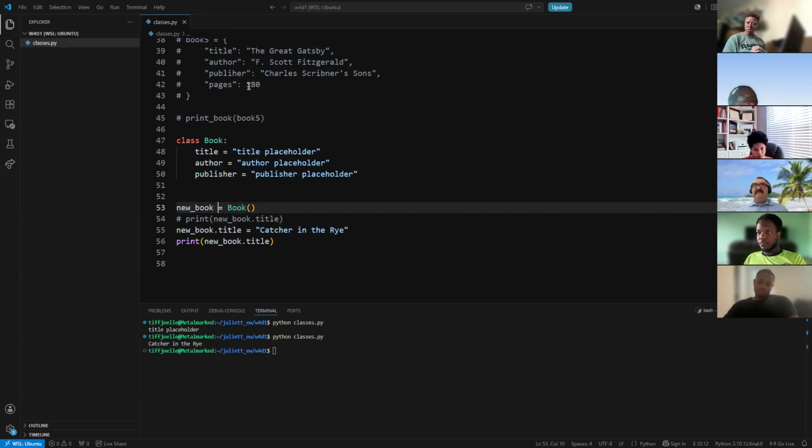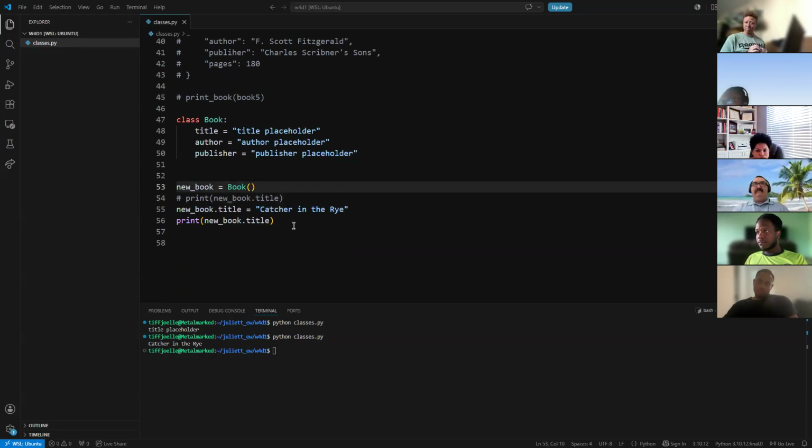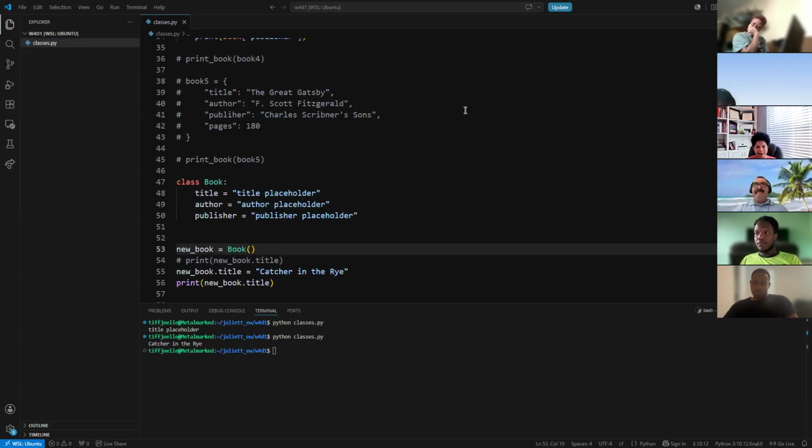This is nice, right? We can start using that to put these books in there, but it doesn't really make it easier totally, because we still have to create this book first, and then we have to go and change every single one of these values. That's not really easier for me. I'd rather just create the dictionaries.